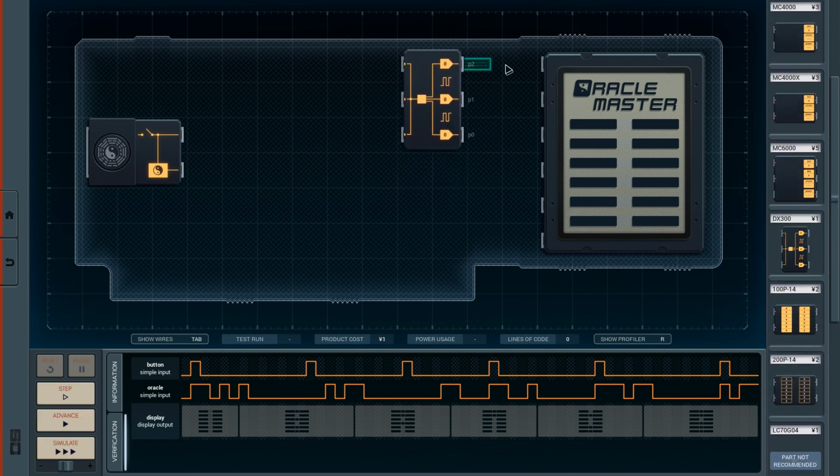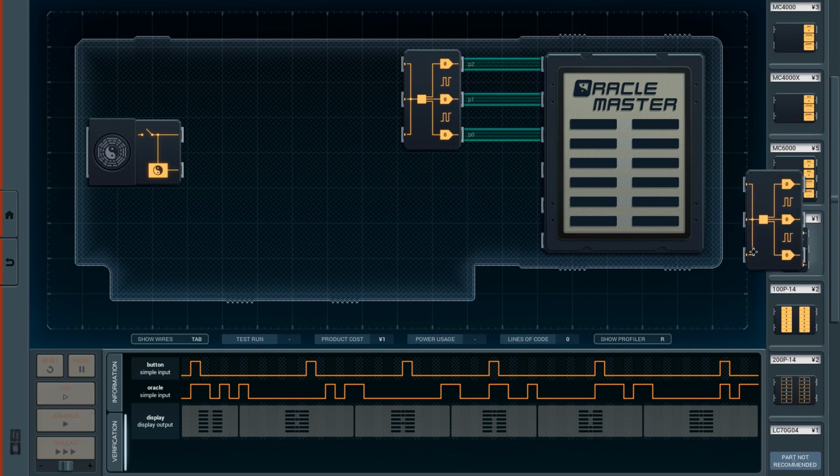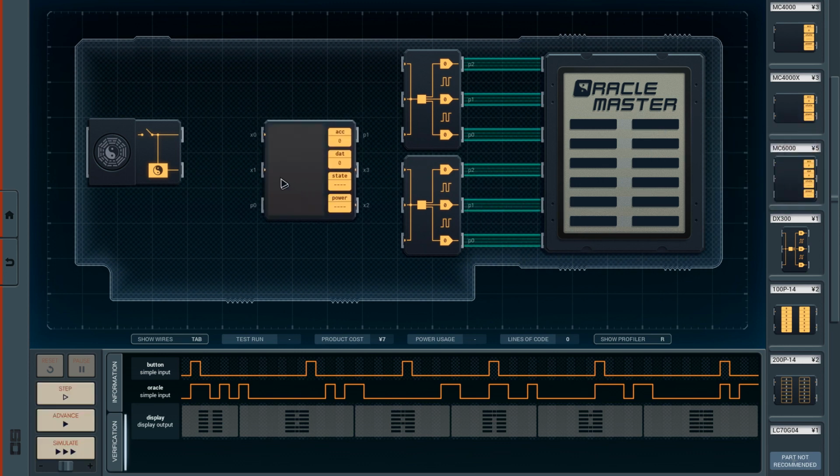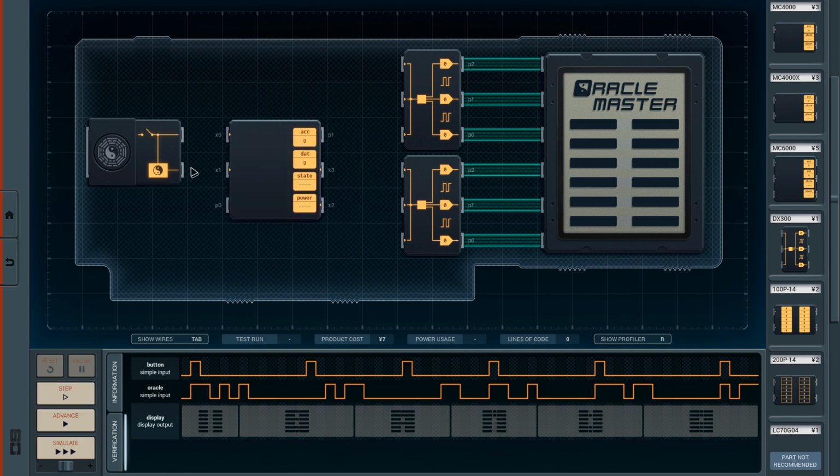I mean, this seems like a solid start to this puzzle. I have no idea. And something like this, sure, why not? And then I guess something like this. No idea.